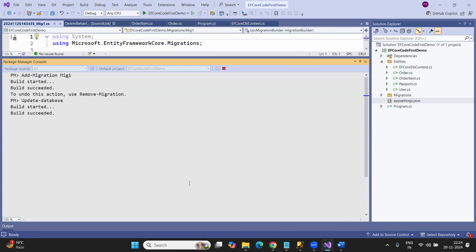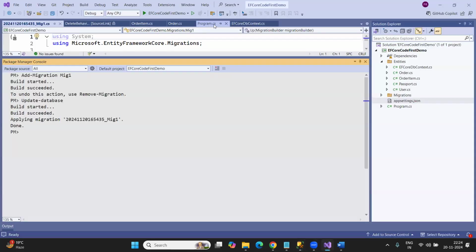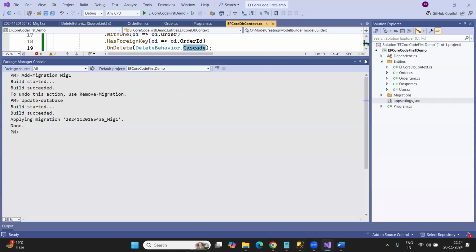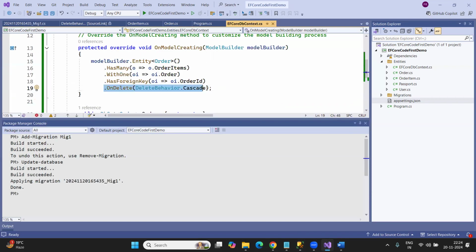Sir, as you said initially, it won't be possible with the data annotations and default conventions, right? This on delete cascade option that I'm specifying here is not possible with the data annotation. Data annotation means whatever the default behavior on the database is.